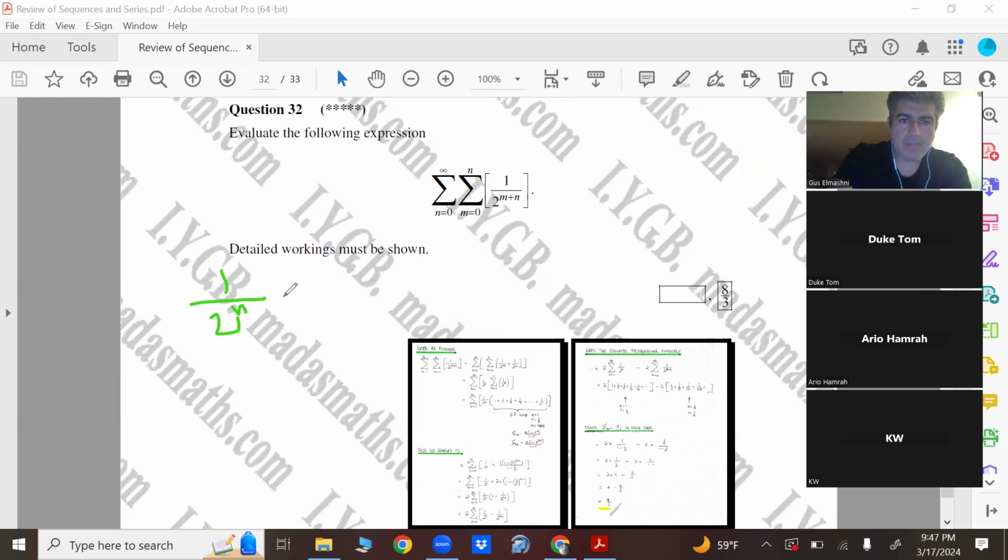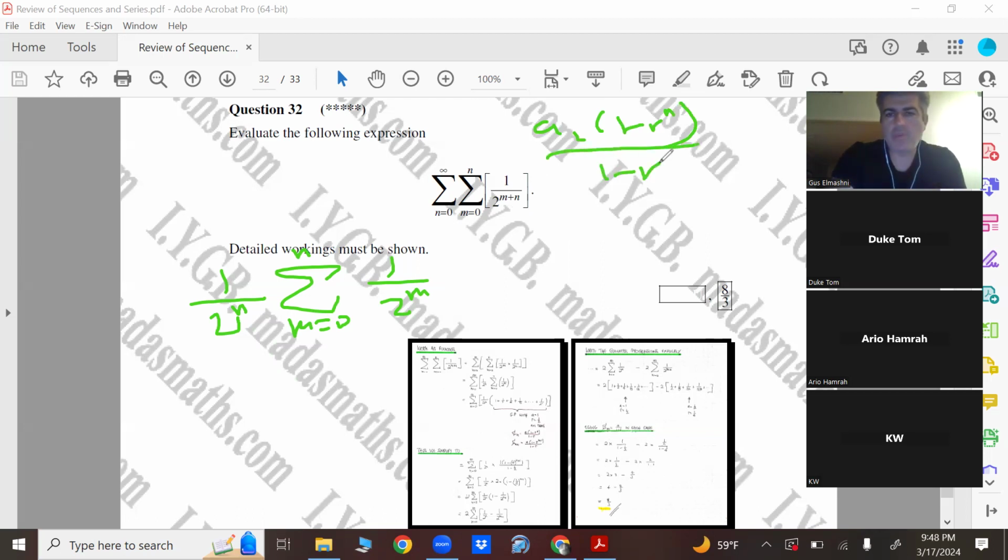Push it on the outside, because we know that 1 over 2 to the n times 1 over 2 to the n, you could just consolidate as 1 over 2 to the n plus n. That's a constant, so m equals 0. And so in this case, it's not an infinite series. So remember, it's a1, and I'll give you guys all the formulas, by the way. Don't worry about that. So the ratio is 1/2. The initial condition is, sorry, it's 1. So 1, and then 1 minus 1/2 raised to the n power.